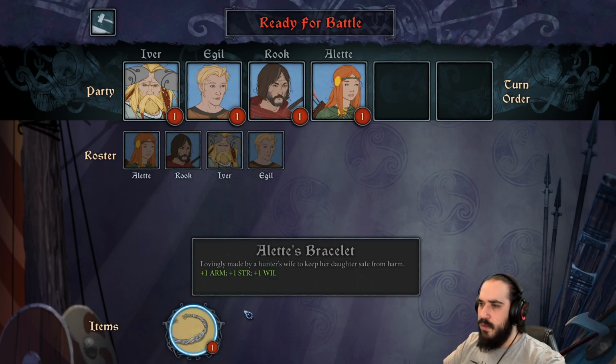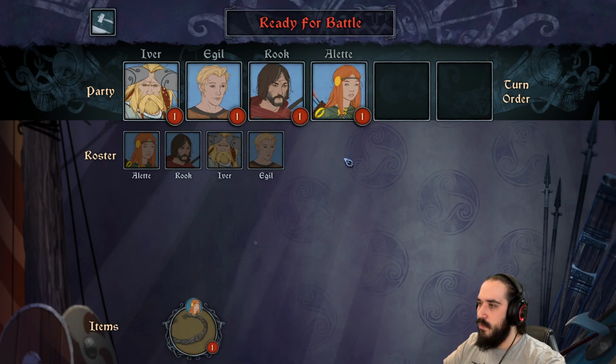Items. We've got an item here as well. Don't know what this does. Alette's bracelet. Lovingly made by Hunter's wife to keep her daughter safe from harm. So it's +1 to armor, strength, and will. I'm guessing that's already equipped on her. Do I have to drag it? We have to drag it. Alright, well, let's give it to Alette, seeing as it's her bracelet. Cool, I think that's it. We're ready for battle.